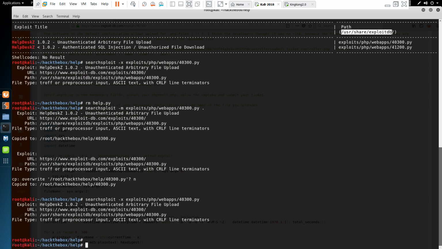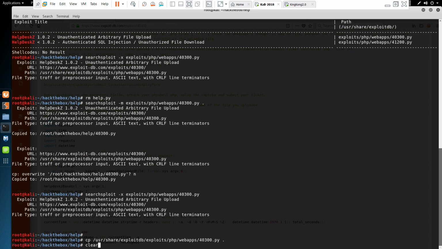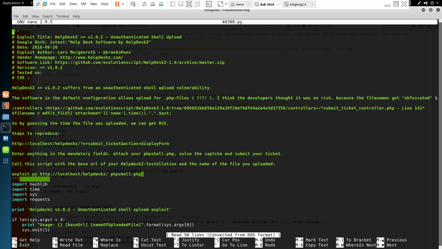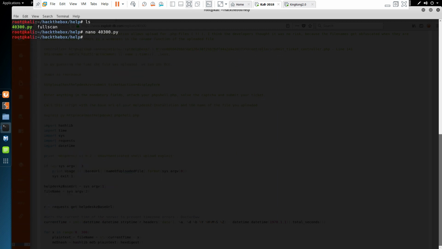So Exploit DB. So I'm going to copy, paste that in, and then copy the path to the file. Paste that in here as well. Put a dot after that, and then clear screen. And if we have a look at the file now, so we could do nano, the script, it appears to be all right. So I'm going to save this and then run this again.